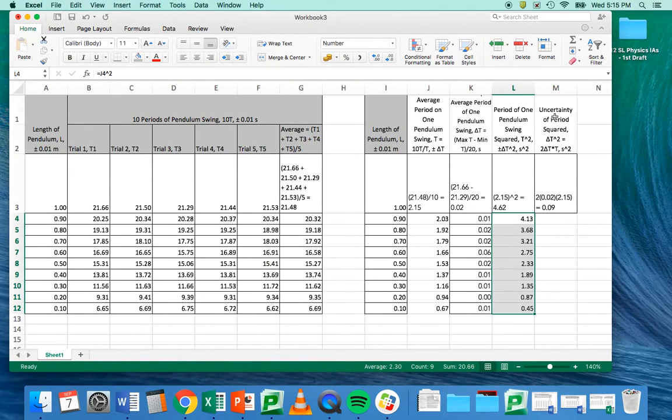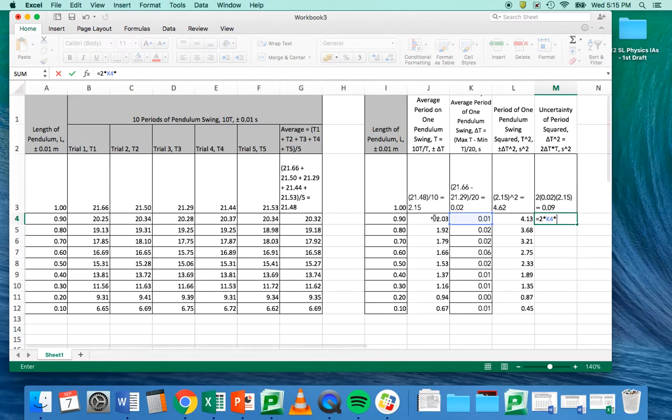And then finally, we've got the uncertainty of period squared, which is 2 delta T times T. So 2 times, this is going to be delta T, okay, times T itself, white cross, black cross, drag all the way down.